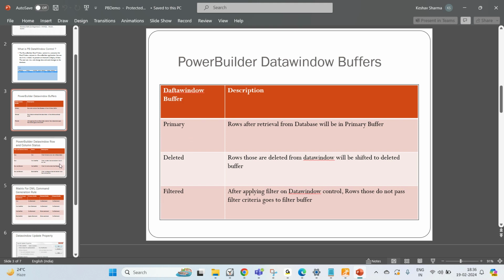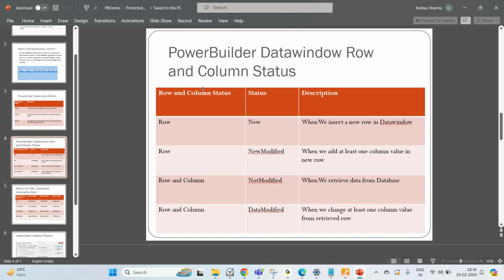The first thing is the buffer, and then the status: the row and column status. A row has four statuses, a column has only two. First, New: when we insert a new row in the DataWindow, the row has New status. New Modified: when we add at least one column value in the new row.